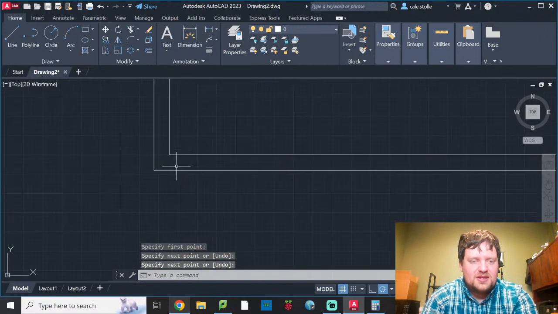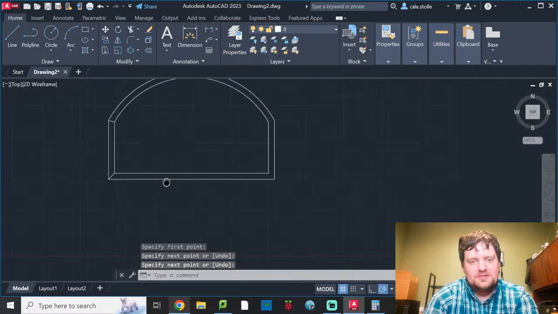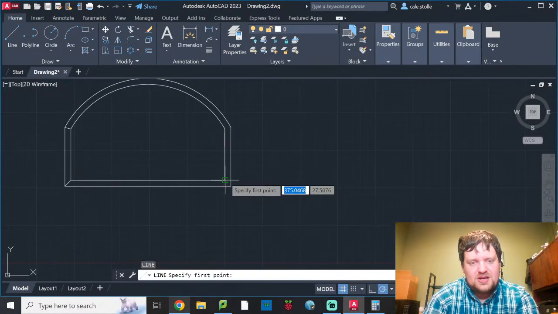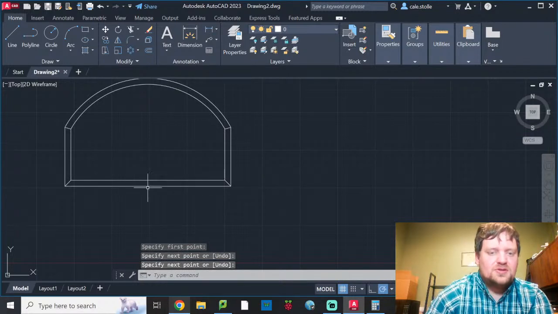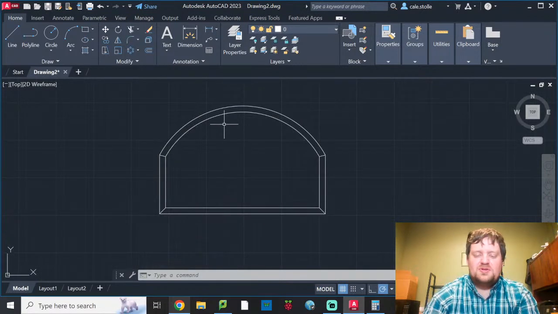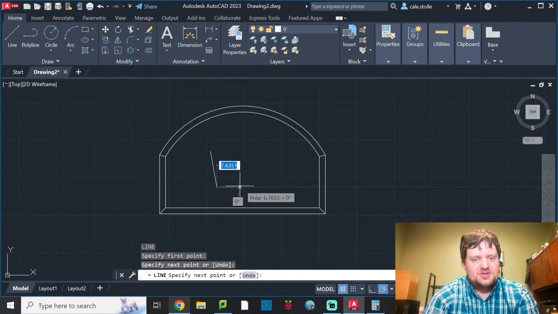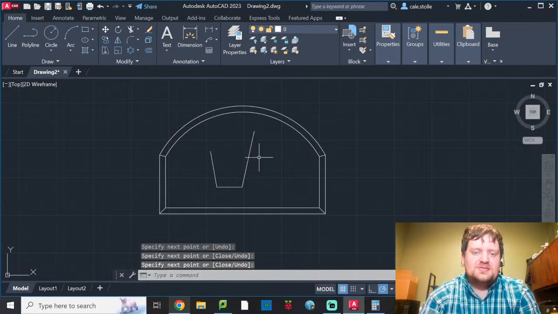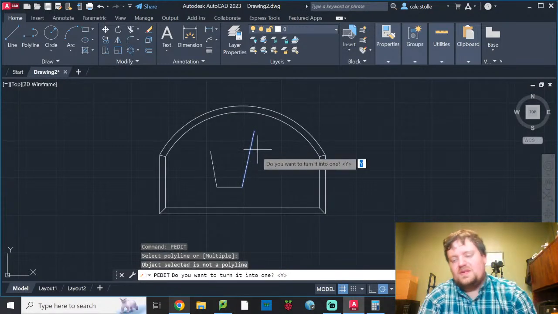I'm going to go ahead and do a little bit more in this. And then I'll convert this into a block so that I can have a couple of tables in here. Okay, so I just gave it some beveled corners like that. Now I'm going to draw my line. I'm just going to draw an interesting shape up here. And my reason for doing that is, once again, I'm going to go into PEDIT, click on a line.